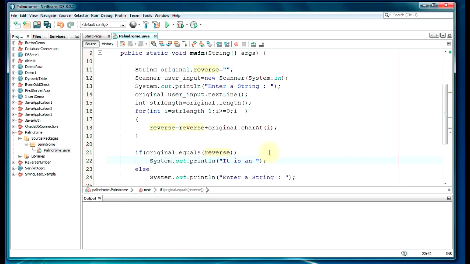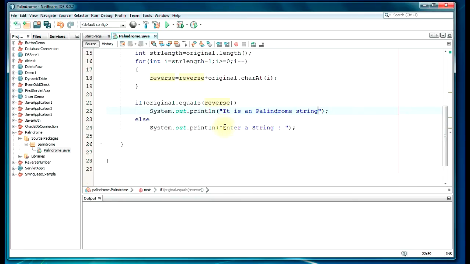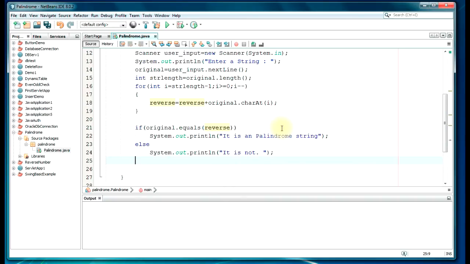It is a palindrome string, or it is not. We can specify different messages, not the same ones I wrote.